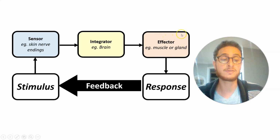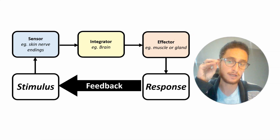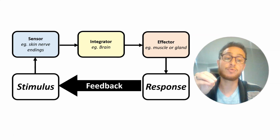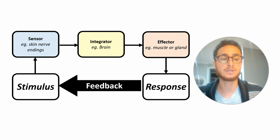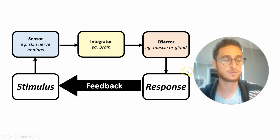And then you need something to do the response, right? You need what we call an effector. If you've touched something super hot, well, you've got sensors in your skin that know it's hot. You've got your brain to say hot is bad and will burn you. And then your brain will tell your muscles, pull that hand away. So in this scenario, the muscles would be the effectors, which is something that can allow you to respond. And then, of course, that's going to produce a response.